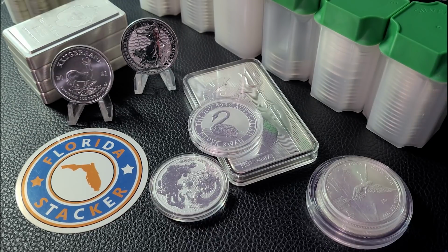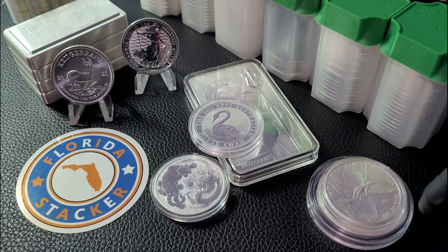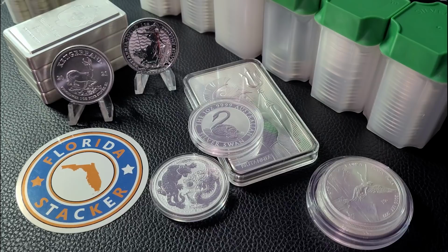If you're going to invest in silver, I think it's okay to dabble in paper if you're looking to get in and get out to make a quick buck. But ultimately, I think where you want to be is in physical metals when you invest in a metals portion of your portfolio, or if you're just a straight up stacker, you definitely got to have silver. And why? Because silver is basically man's precious metal. It's the working man's metal. It's more affordable, comes in many different designs that are very attractive.